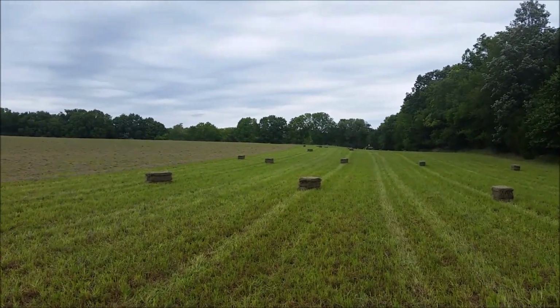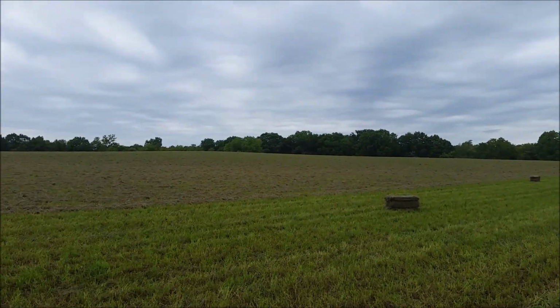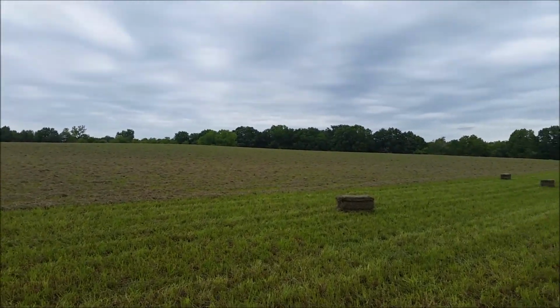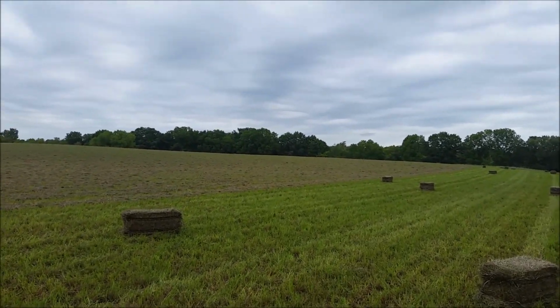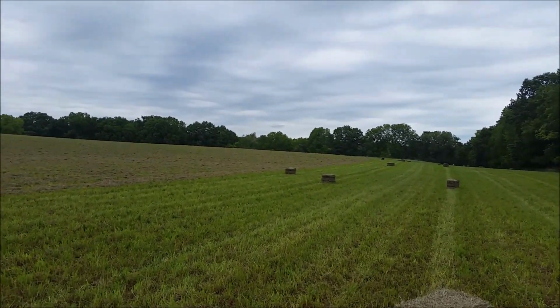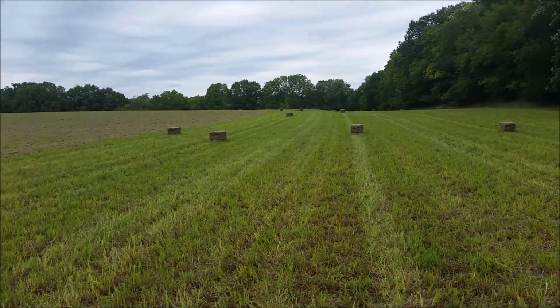So we've got some rain coming. And all our field is cut with anticipation of no rain till Tuesday. And this is why we keep cows. If it ends up raining and your bales get wet, they get moldy, you've got to get them fed. If you didn't have cows to feed them, you'd be stuck with a bunch of bad bales.